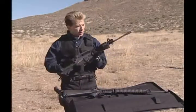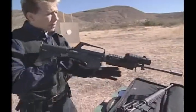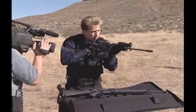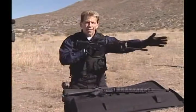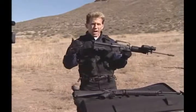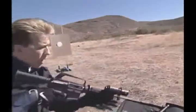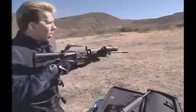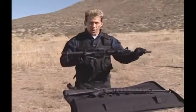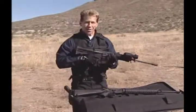This is probably the true choice for CQC, for close quarter combat, only because it's so darn small and so darn light, okay? Again, by being able to shoulder the gun up in here, I'm cutting 5 to 6 inches off the barrel length, and that's dramatic when you're in a close environment, especially inside of a house or entering a house. When you go around a corner, you've got that long barrel sticking out of there. Long barrel, something we'll talk about a little later on, has a chance to be picked off or someone's going to grab it or then struggle with your weapon, all right? Not a real good idea to grab hold of that barrel, but we'll talk about that, like I said, later on.